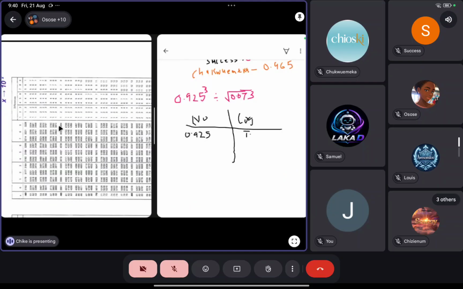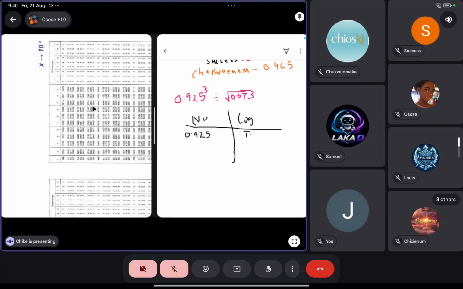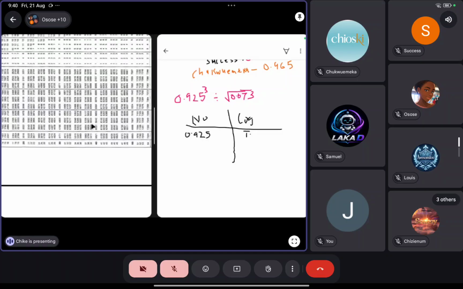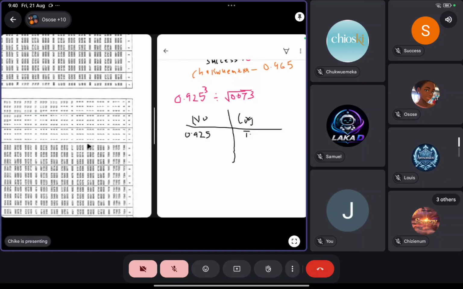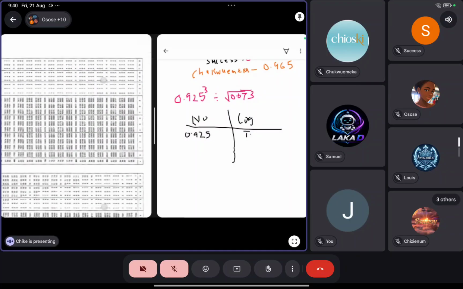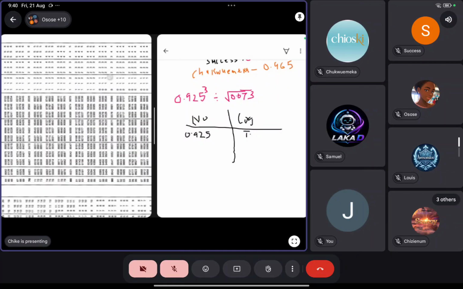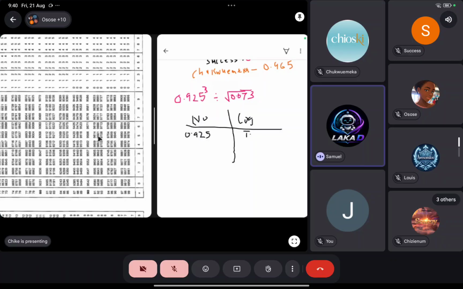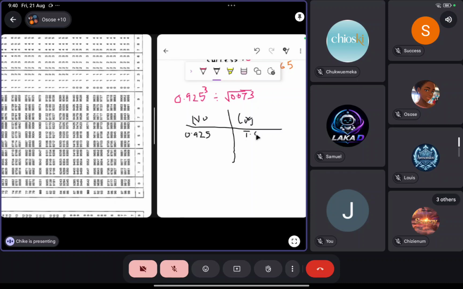All right, so we're looking for 92 under 5. Now this is my table of antilog, so I'll go to my table of logarithm. 92 under 5. Let me zoom in. Here is 92. Under 5, I have 0, 1, 2, 3, 4, 5. What does that give me? It gives 9661. Correct, 9661.